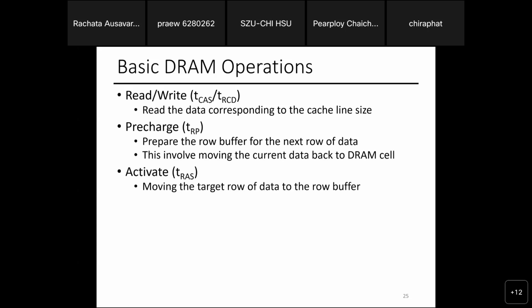Oh, column access strobe. Row to column. RCD, huh? No, not store. Column access strobe. Yeah, strobe. What's a strobe? Yeah, I need to ask a circuit guy. Actually, let me look it up. To be honest, that's a nice question. What is RCD? Row to column. I forgot what the D is. Sorry. RP is row pre-charge. RAS is row access strobe.